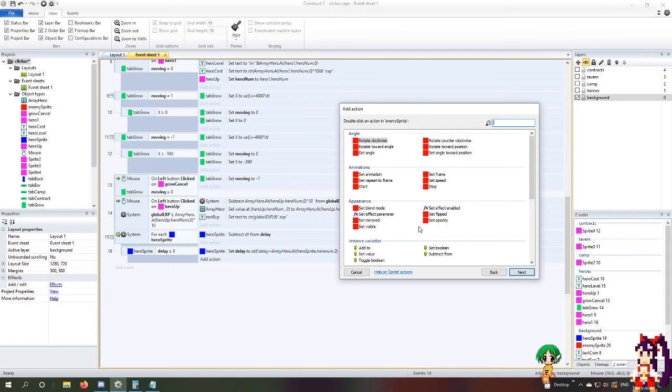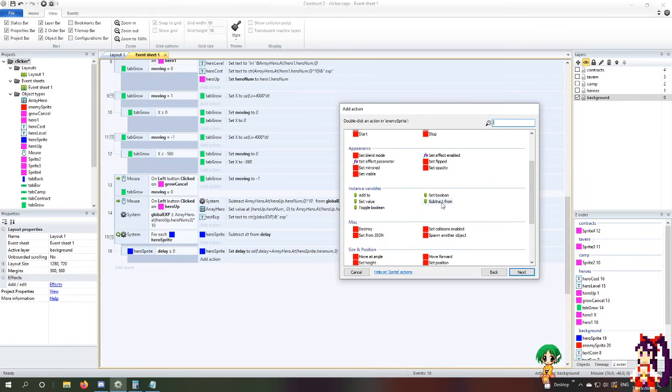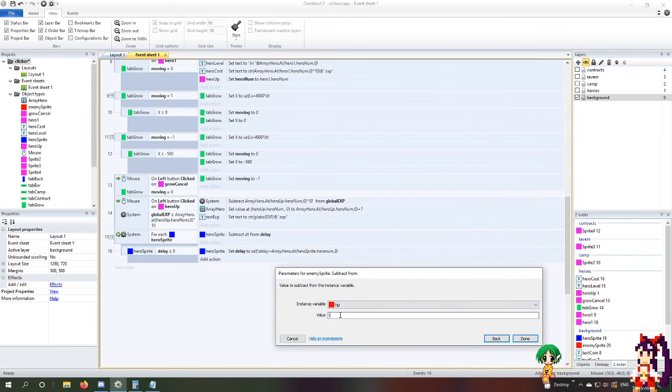Enemy sprite. Subtract from HP. Array hero dot at, hero sprite dot hero num.